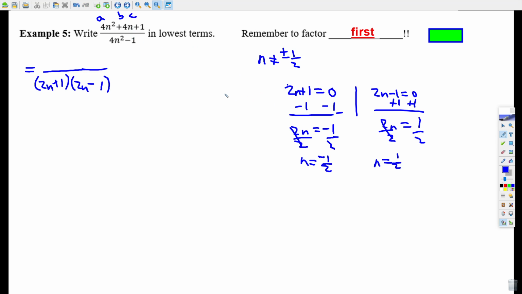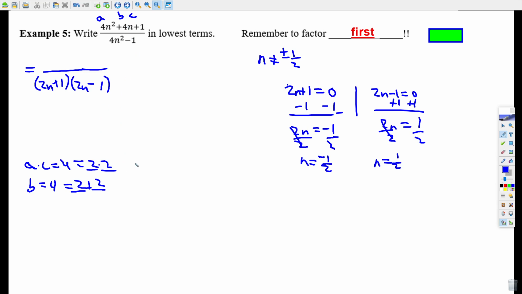So again, we need more space to write our answer out here. I'm going to go ahead and go down here. We need to do A times C, which equals 4. All right, 4 times 1. And we're going to add to get 4. Well, that's not going to be so bad, right? How do you multiply to 4 and add to 4? You got to use the same numbers in this case. 2 and 2. That works.